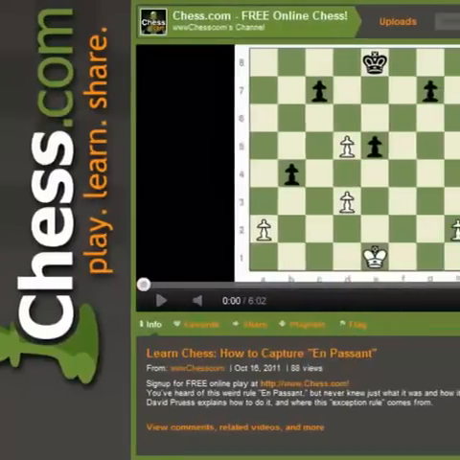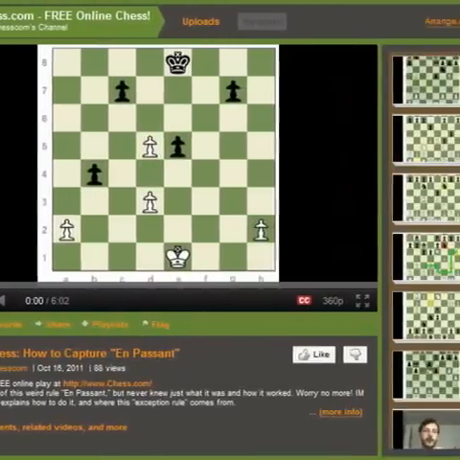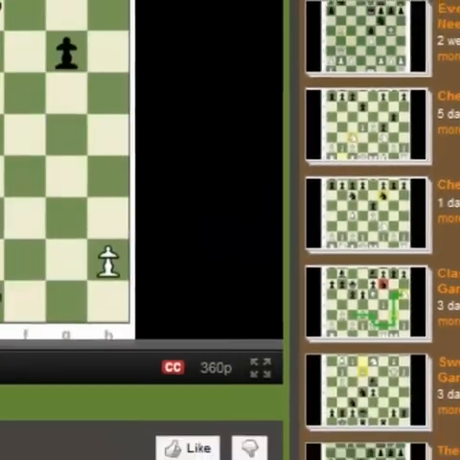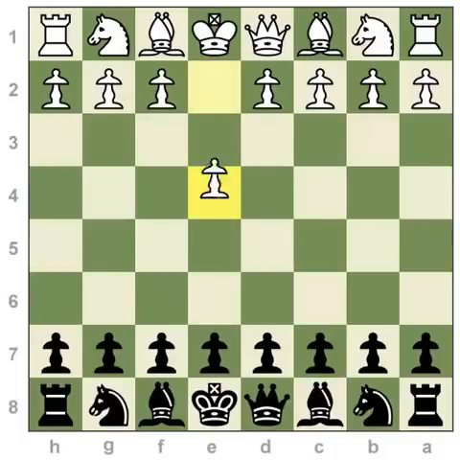Now, I'm also going to do another video on that topic, so you'll see another sample game along the same lines for that 4th part, attacking down an open file. That's under chess strategy. But this is a fundamental and important thing, so it's great to see it more than once. This Morphy game is quite sweet. So let's get it started, shall we?